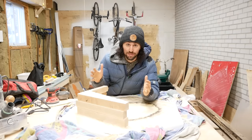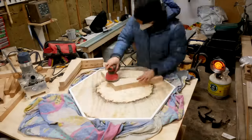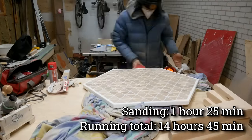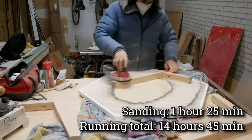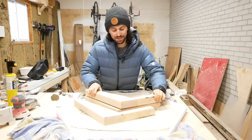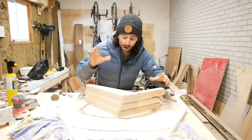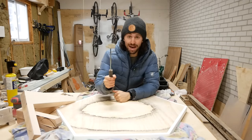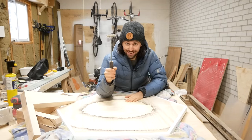Next step is everyone's favorite part of a woodworking project. So I got all the pieces sanded up to 320 grit, I water popped the grain, and before I do the final sanding, I want to add my branding to the bottom. Let's do it.